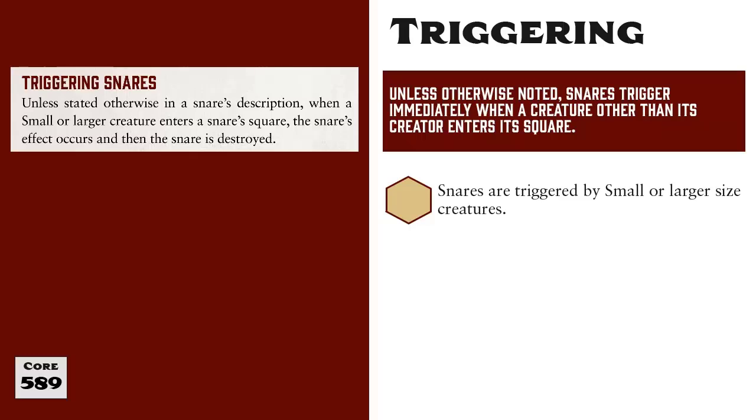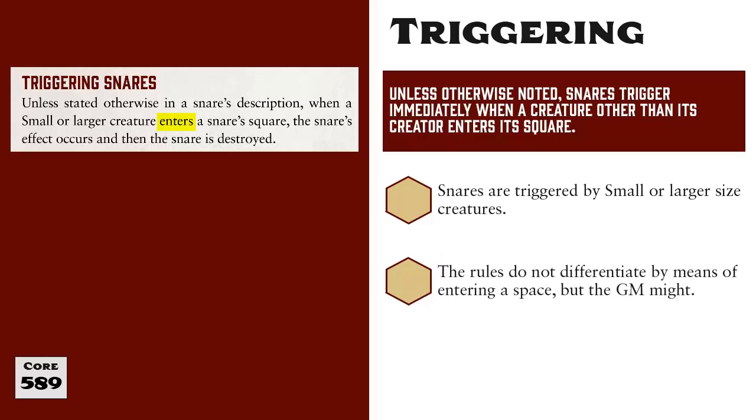Now when a creature that is at least small size enters the square, any effects listed in that snare's description take effect immediately and the snare is destroyed. Note that the rules say enter, so by raw it doesn't matter what means of locomotion the creature is using. Flying into a space will trigger the snare just as easily as walking into that space. But that said, GMs are encouraged to make other rulings as they believe make sense for the type of snare and the creature that is triggering it.